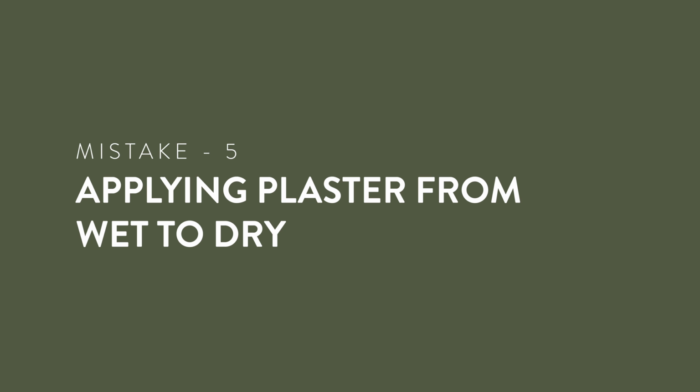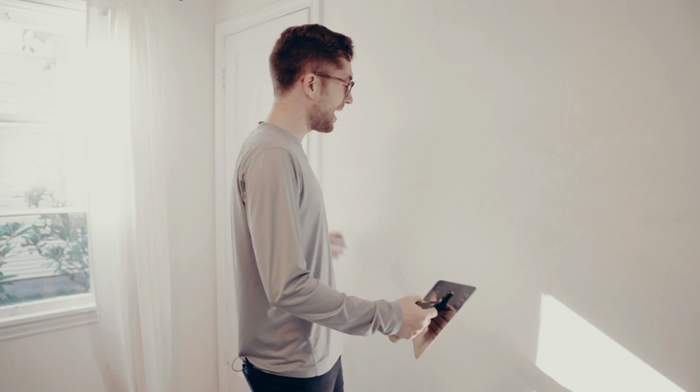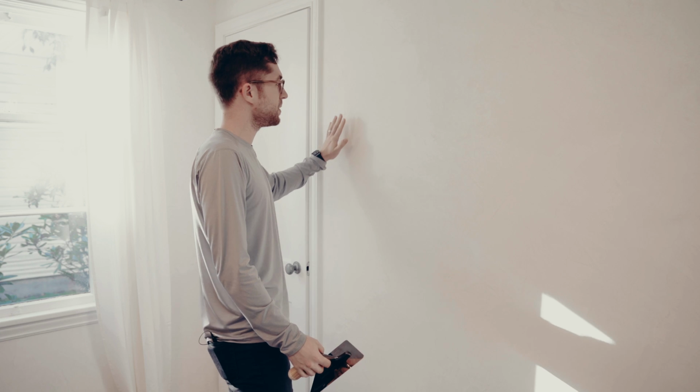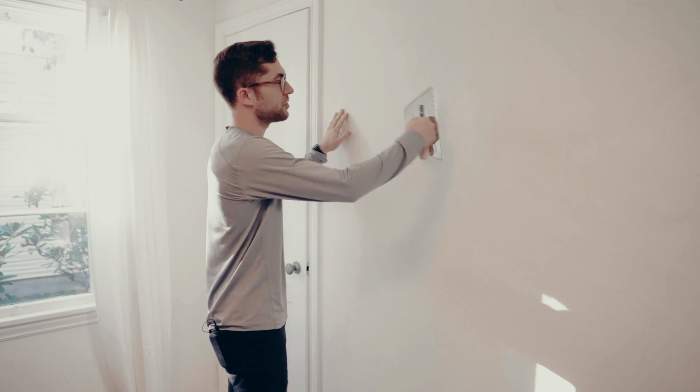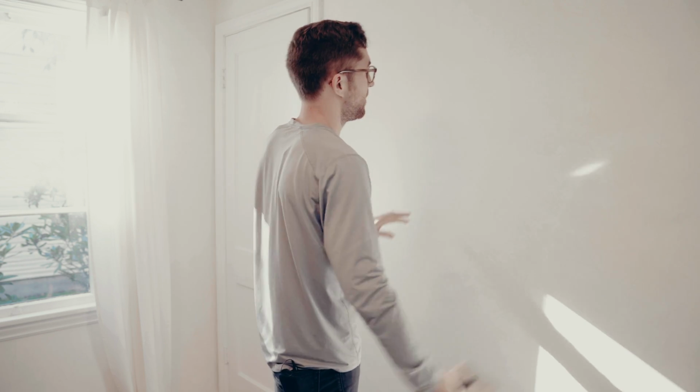And our last thing to avoid and final mistake is applying plaster from wet to dry. Now this is something that seems counterintuitive. Like when you first start applying plaster, you're gonna wanna work from wet to dry, and it just kind of makes sense. So I'm gonna kind of show you guys here, right? So if I'm right-handed, I actually wanna work from my left side to my right side. The reason I wanna do that is because I want to work back into the plaster I've done. So I always want to be working away from my plaster that I've already done.